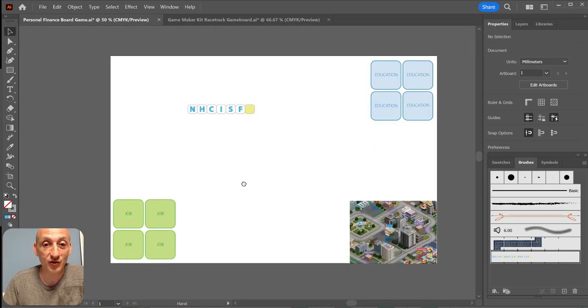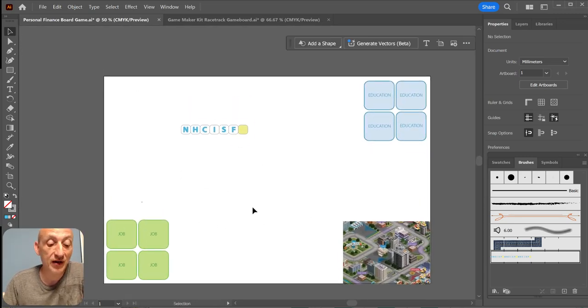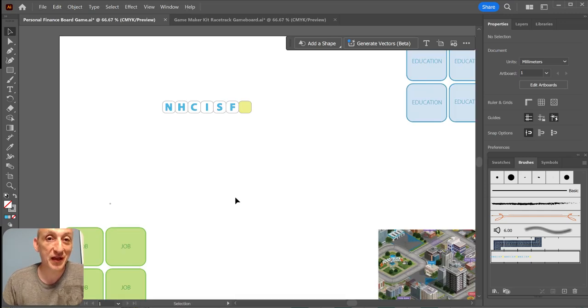And here's my game board here. Maybe I want to snake around. Doing that manually takes a heck of a lot of time, and when you're prototyping and having to change it all the time, you're wasting so much time. So this is how you can do it.